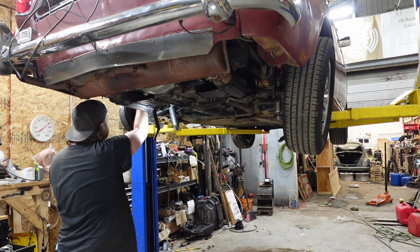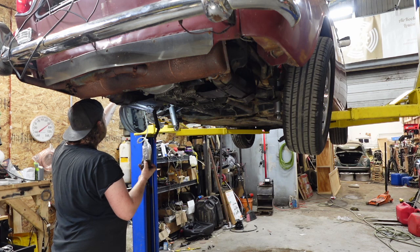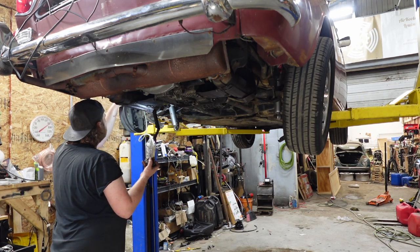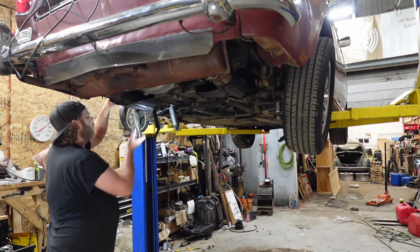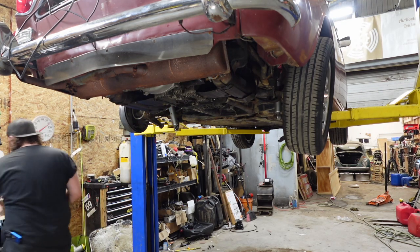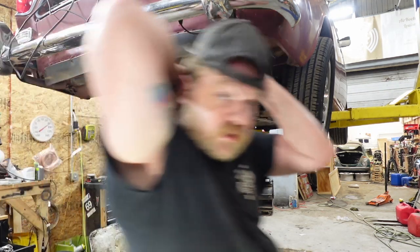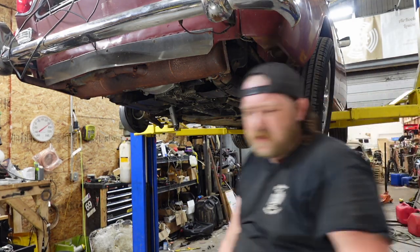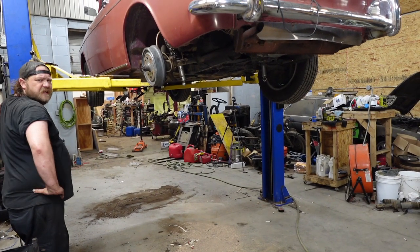All right, driver's side. Let's see what happens. Well, we have flow. Flow and bubbles. All right, something weird's going on. Because it was flowing, and then it wasn't, and then it was, and then it wasn't, and then it was. I'm gonna step on the pedal and maybe get that working, because it's flowing weird is what I'm getting at.